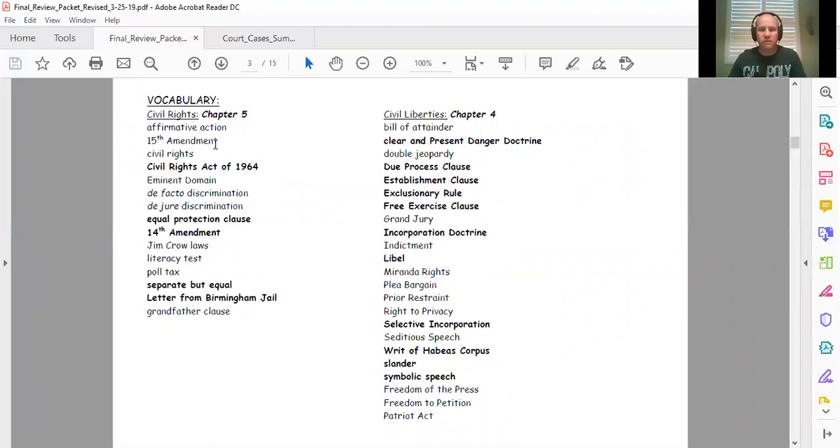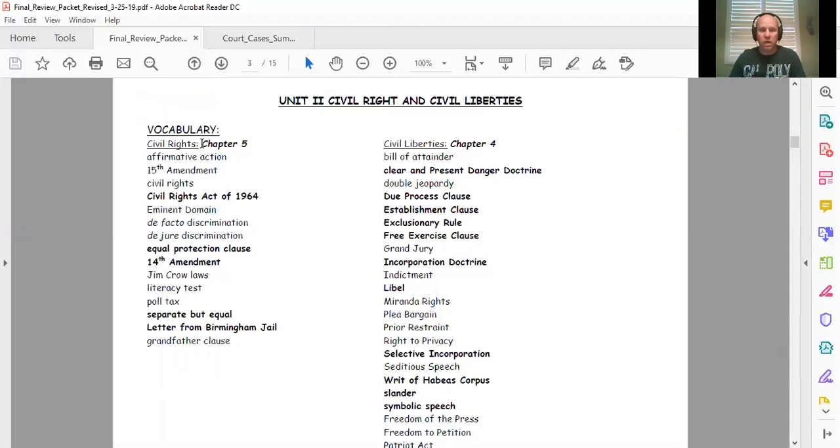The 15th Amendment, remember, is a franchise amendment. It bars racial barriers to voting. So a state cannot deny somebody the right to vote based off race. This was passed after the Civil War, the 13th, 14th, and 15th Amendment. The 13th Amendment made slavery illegal. The 14th Amendment, remember, says the states cannot deny people equal protection under the law or due process under the law. And so I want to review this.